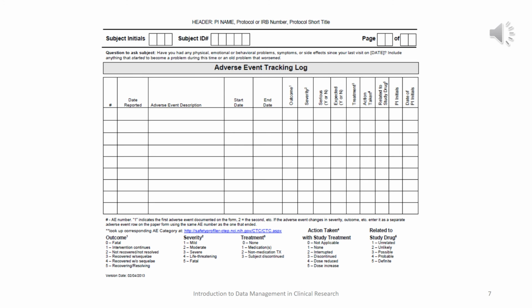And then the final two columns are where the PI is going to indicate their initials and the date that they made their assessment of that adverse event. And as you see down at the bottom, you have a legend down there that corresponds with some numbers that would be recorded in each of those rows as the site completes that. That indicates what the values of those items would be.